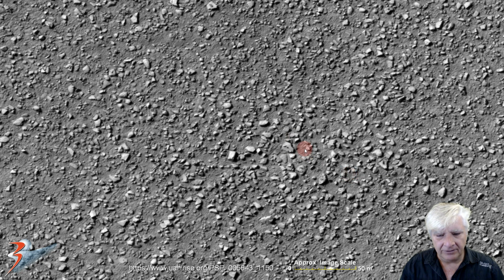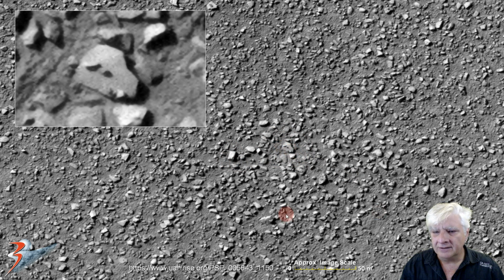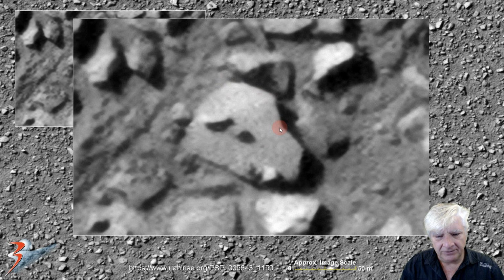Another slab, maybe even wreckage lying over there. Check out that huge block. This piece is about 12 meters in length, and it's got a very strange shape to it. Very smooth, flat surface. We get these straight edges on it. We've got smaller parts on the top, and this dark spot in its center.